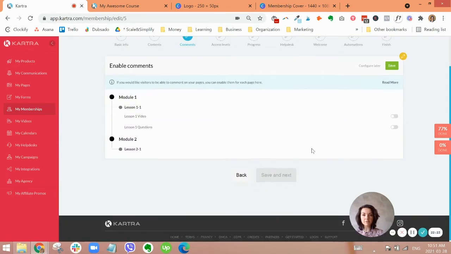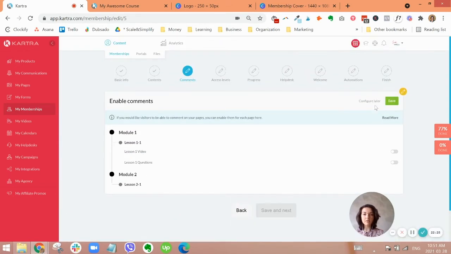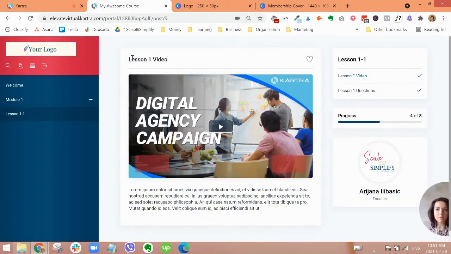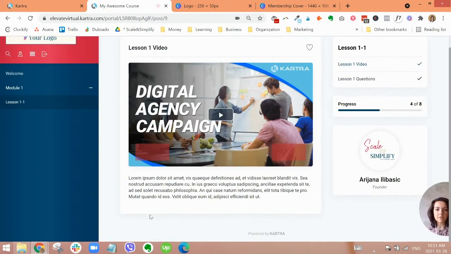They are off by default, so if you don't want comments on, then you can just go ahead and save and not worry about this section. And comments are just underneath each post. So for example, here, there would just be a comments box underneath this section at the bottom.